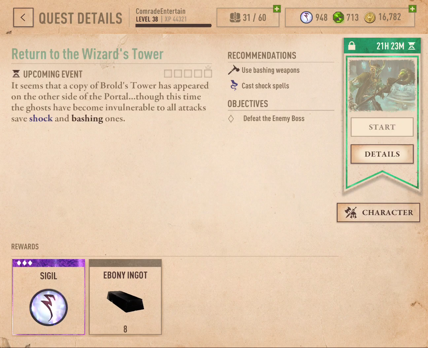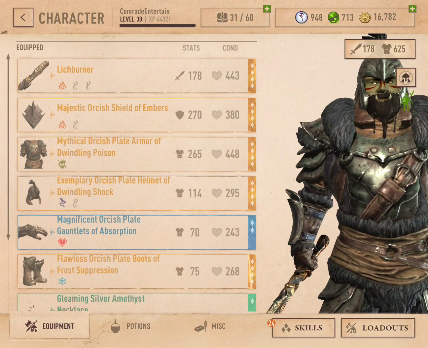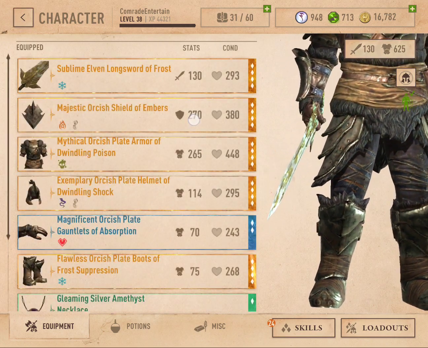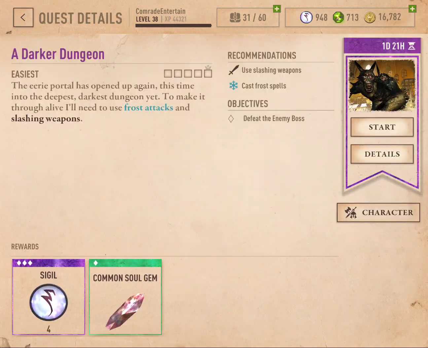And just to let you know, tomorrow's event is the Wizard Return to the Wizard's Tower, which recommends bashing and shock weapons. But for today, we'll equip our best slashing weapon and frost weapon. So let's give this one a go, and head straight in.